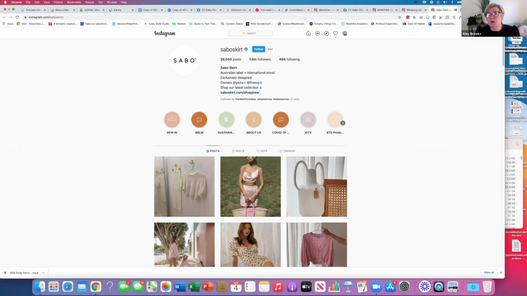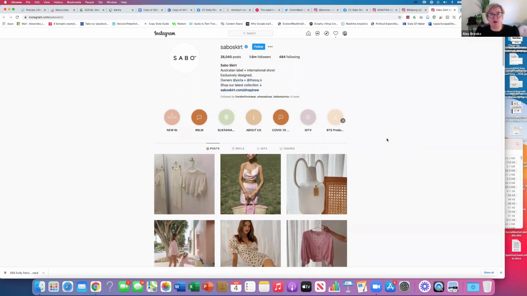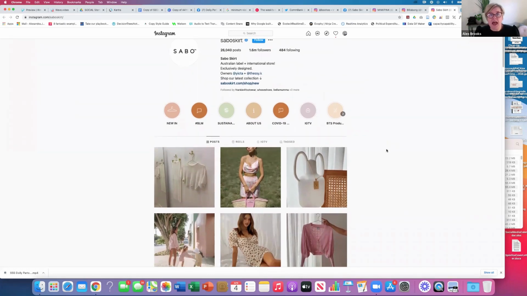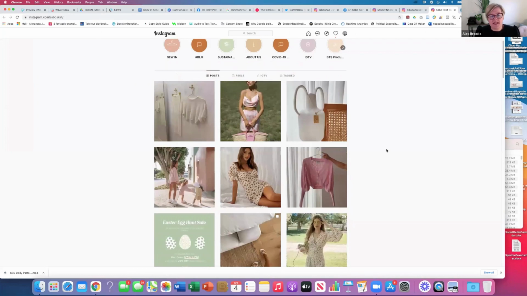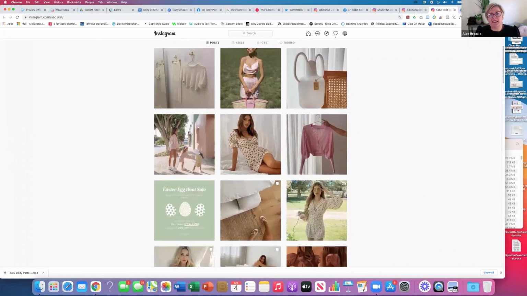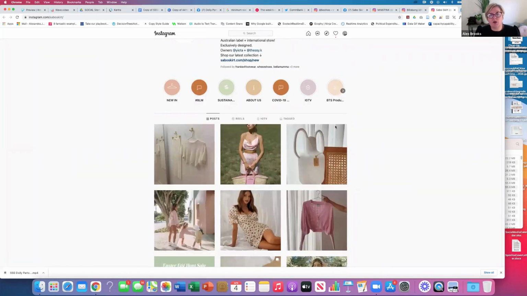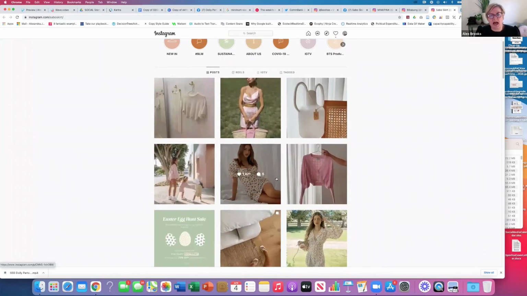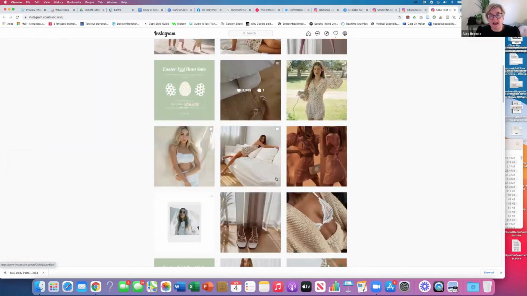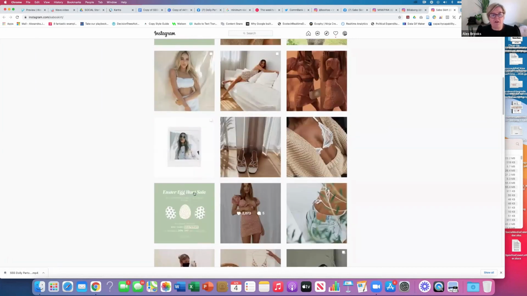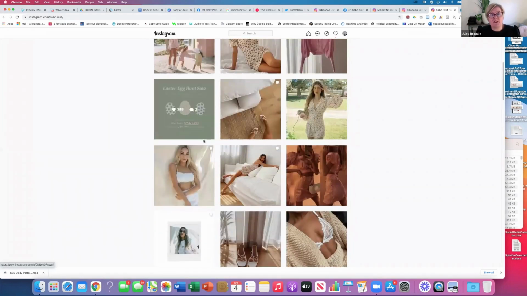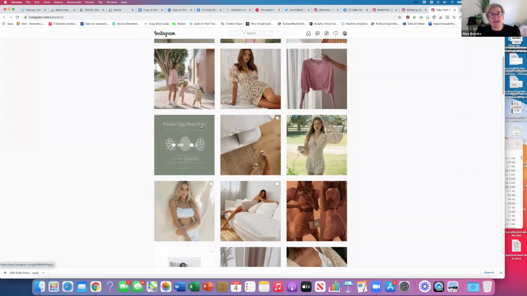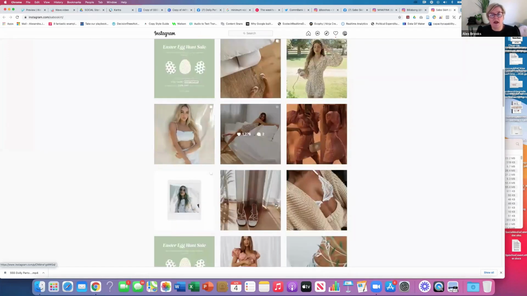So I'm going to show you some examples of visuals on social. This is an Australian fashion brand called Savo Skirt. But you see what is so nice about their branding is they use these beautiful neutrals, and the same neutral gelato colours are reflected in their Instagram feed. Their graphics also reflect those soft colours. They use a serif font here. They offer a sans serif font as well.